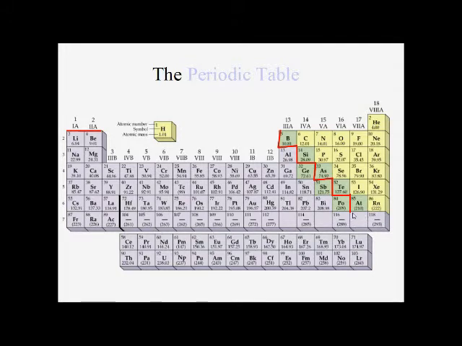Although we are still currently missing element 117, we have a total of 117 elements up to number 118. And these higher elements, the real high elements, have extremely short half-lives. They disappear in fractions of seconds after they're made.